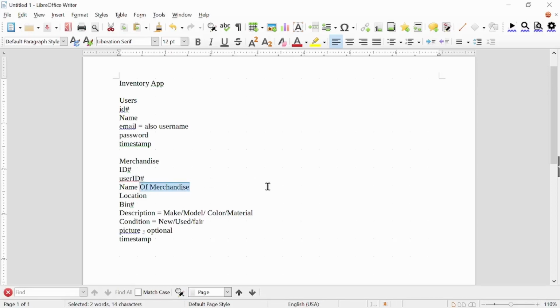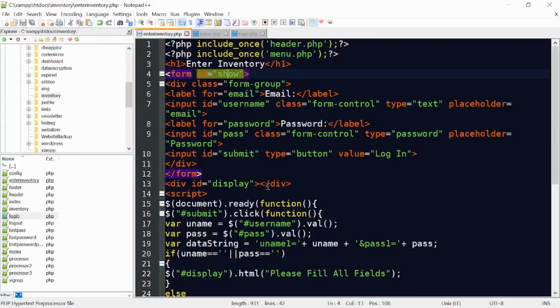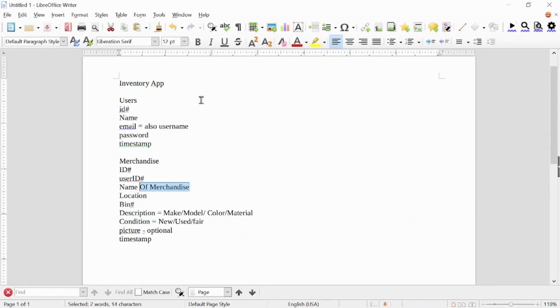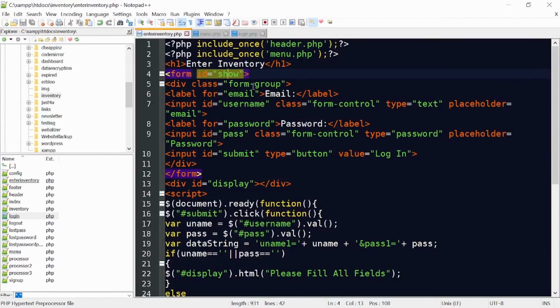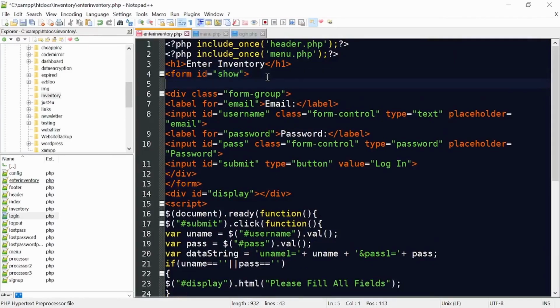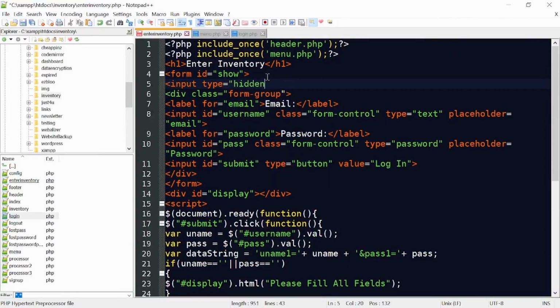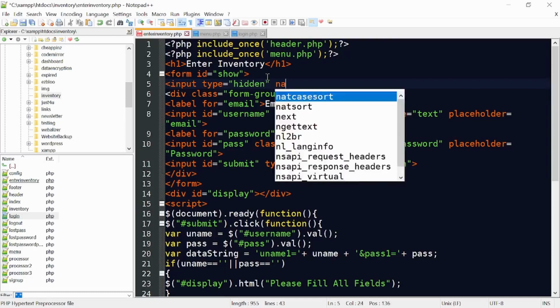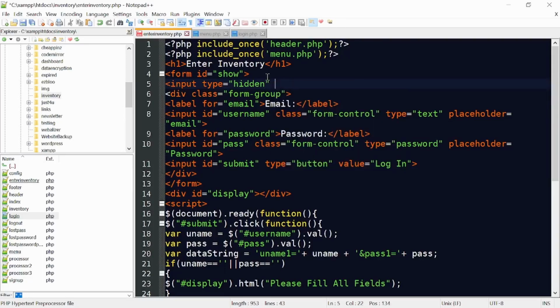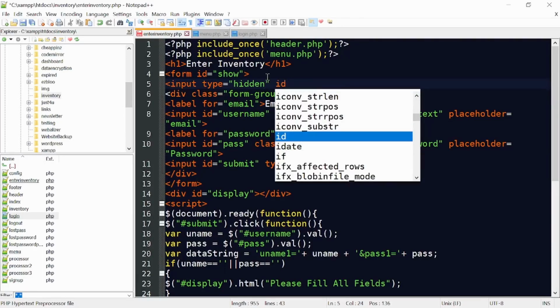So let's go ahead and start this form here. It's going to have to be an input type of hidden. So we're going to go input type equals hidden, and then let's just give it an ID.